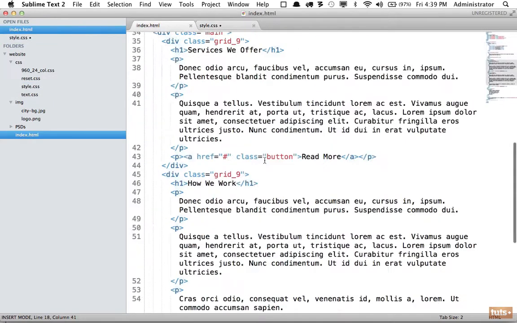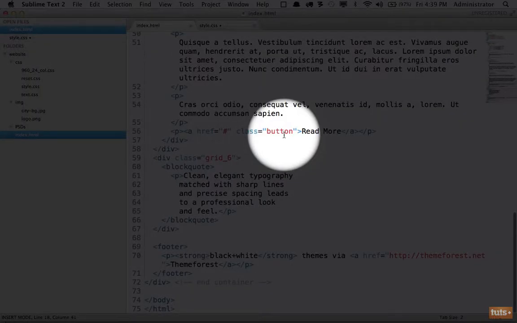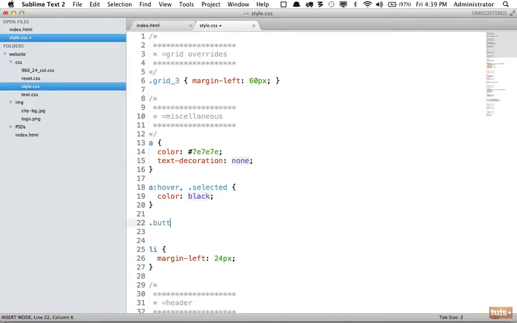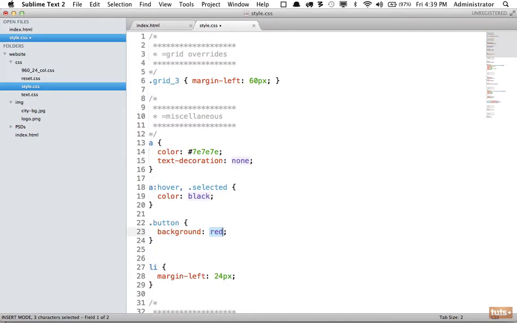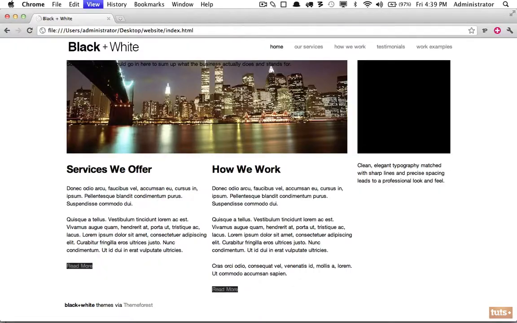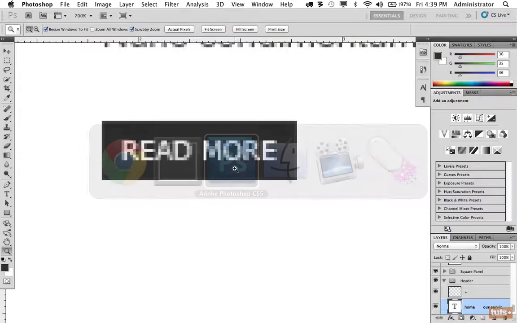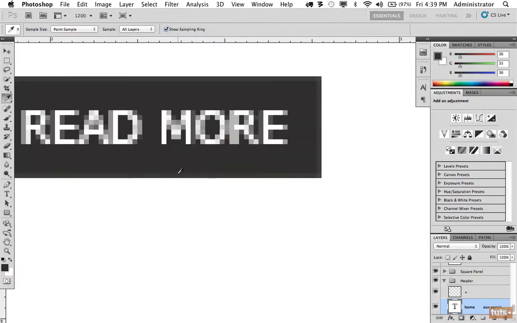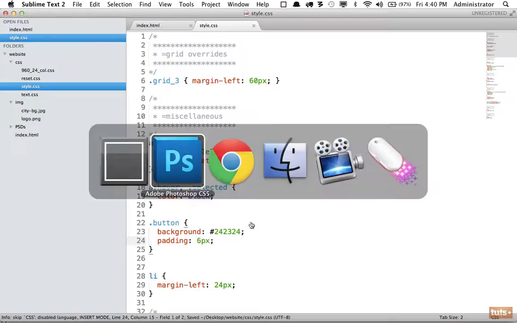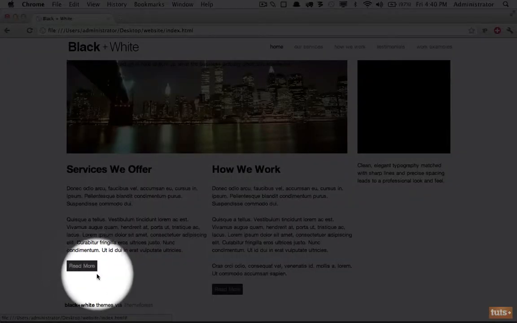And if we come back, we remember that we applied a class of button. So let's do that as well. All button elements will have a background of this color. Now if I reload, there it is, but there's not enough spacing. So we should use padding for that. Let's see about how much he used. I'm going to get my helpful ruler, select it to the end, and it looks like about 6 pixels worth. 6 pixels. One more time, reload. Okay, that looks pretty good.